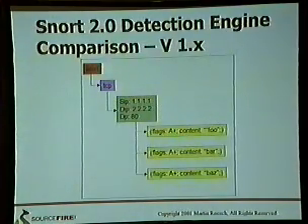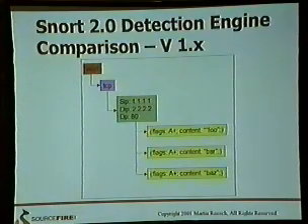So here's the current detection engine. You have your action type chain or your action type tree. Then you have your protocol tree, and then you have your rule header and your rule options. As you can see in the rule options field here, we're doing 3 content checks, and we check the flags in each one of them for ACK plus, ACK and any other flag being up, to see if this session is up and running yet.